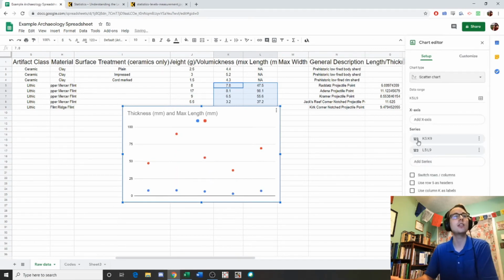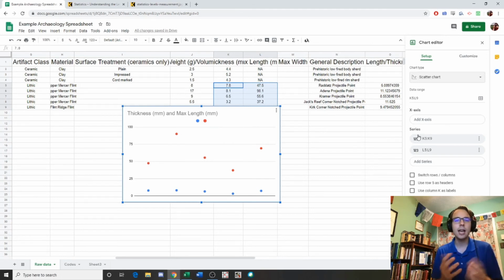Now a scatter plot is really useful for visualizing ratio and interval scale data because it's taking a ratio on the x-axis and a ratio on the y-axis, and plots them as dots, basically, where the two meet up in a coordinate system. Whereas bar graphs are pretty useful for nominal variables, right? So they give me quantities or frequencies of specific categories of things. So a bar graph is probably not going to be great for trying to visualize interval or ratio scale variables.